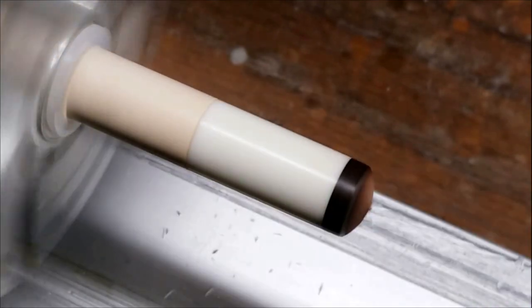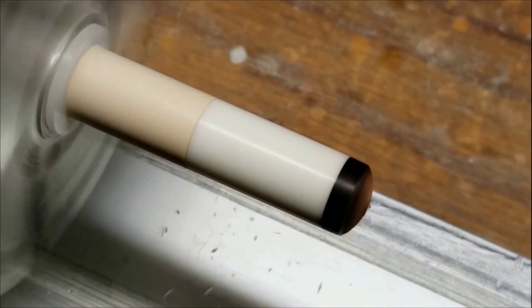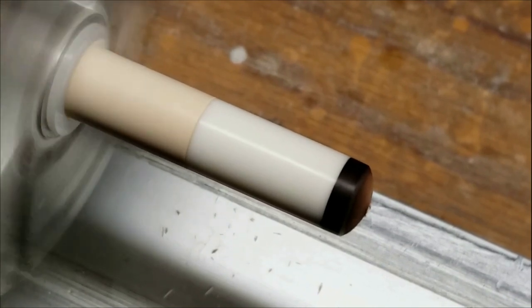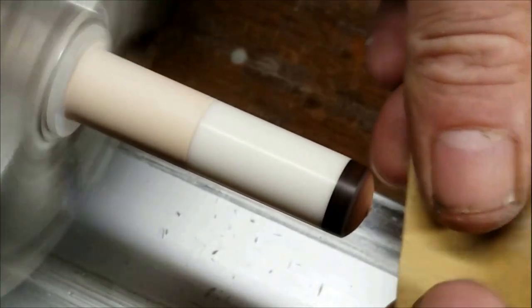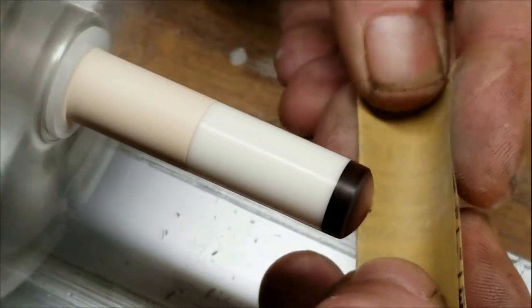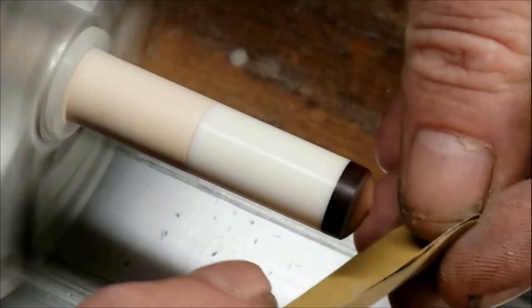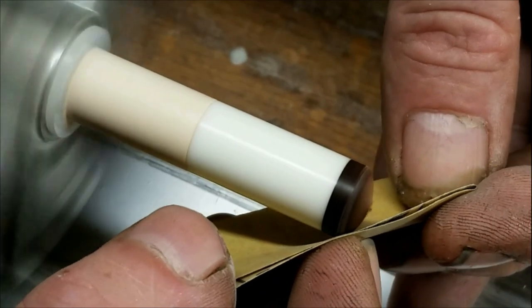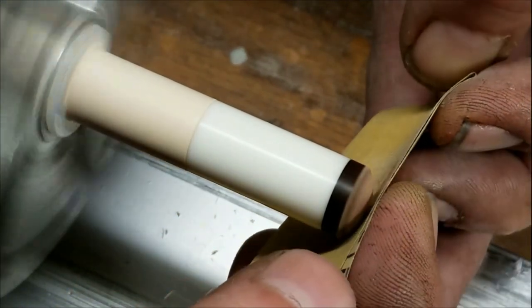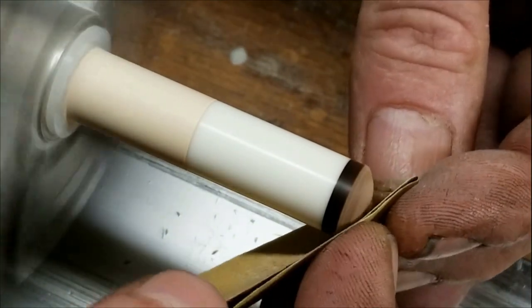At this point, you want to scuff up the tip one more time. To scuff the tip, I use 320 grit sandpaper, and this is going to be dependent upon the tip that you have, but I use 320 grit sandpaper. I'll put a little bit of a concave in it, like this, and I'll start right on the inside edge, and all I'm doing is cleaning it up. You just clean it up and you're scuffing. Once you do that, you are done.